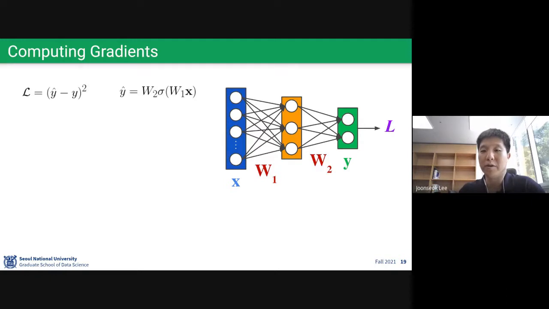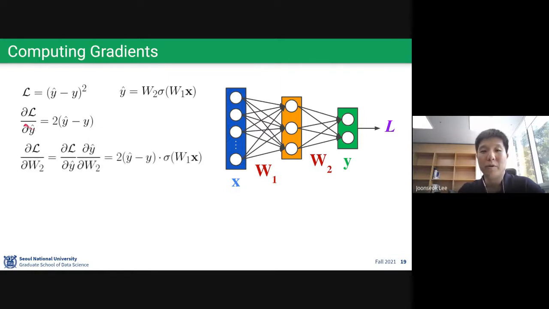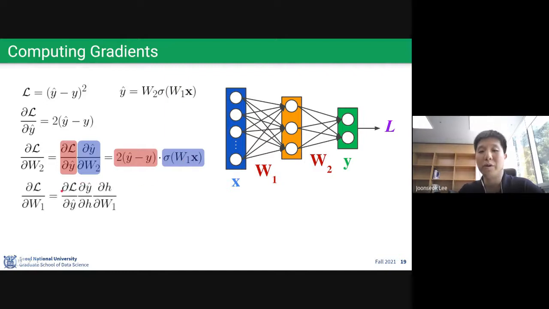So this is our example. The loss function is the squared loss here, and when we take the derivative with regards to y hat, it's like that. I guess all of you are familiar with these derivatives. And when we take the partial derivative of the loss function with regards to W2, then using the chain rule, we have this. The first part is the same as this, and for the second part, we take the derivative with W2 here. We have only the right one here, and do the same thing.